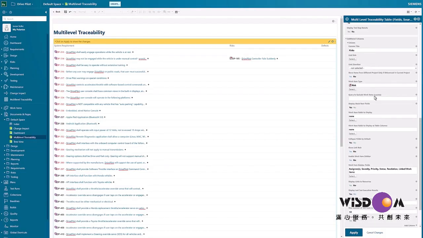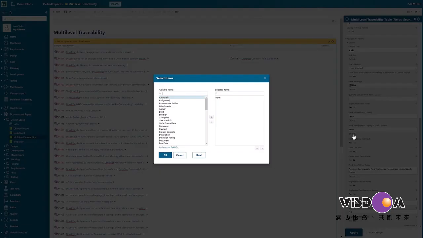Now what we can actually do with this, as we're searching through the work item fields to display as table columns, is select within here the different options that I have as my fields within the risks. So if I was to go through and select my detection rating, my new detection rating, new occurrence rating, new risk priority, new severity rating. And I can select a few of the others within here as well.